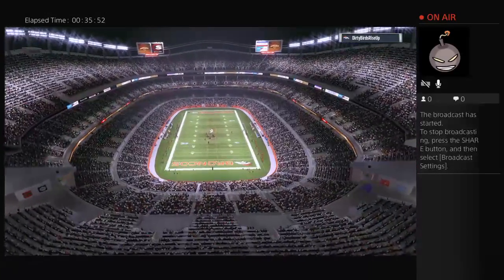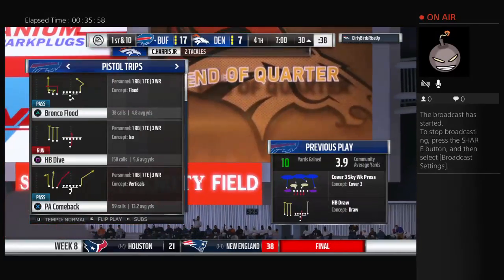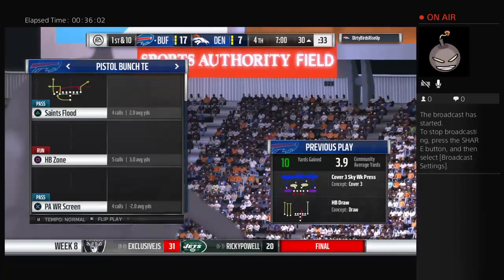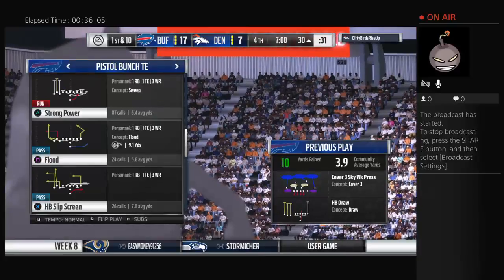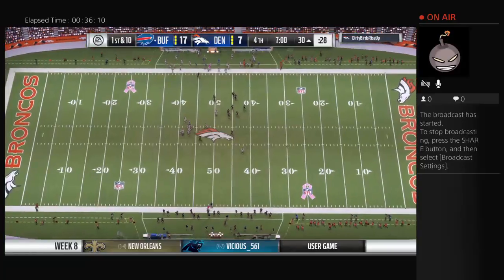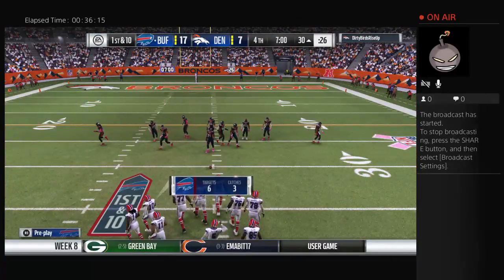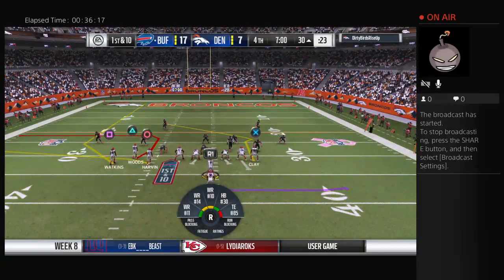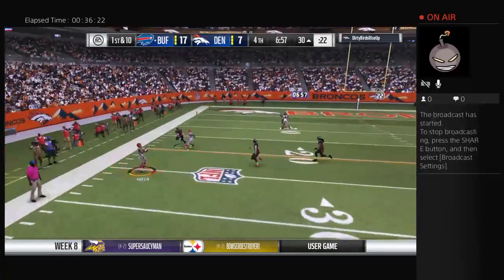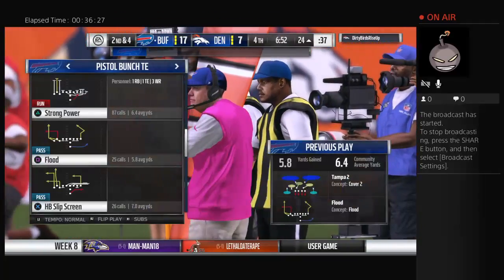Back now at the home of the champs, Sports Authority Field in Denver. It's the Bills with a lead and the football here to begin the fourth quarter. First down and 10 now for the offensive group. From the gun, it's Taylor. Sideline throw, it's complete. And a nice job there of keeping the toes in bounds.